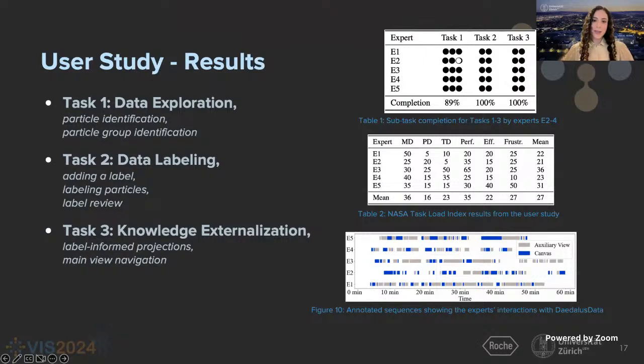Our task-based evaluation included a think aloud protocol where we observed the experts in their organic workflow with minimal disturbance as they tried to complete these tasks on the left. We outlined these tasks, but as you can see in the case of expert 2, in task 1, they first identified a group of particles and then were quite excited and really ran with their analysis. And so they did not complete it. But overall, even despite that, we got very positive responses. And we also observed in this last image at the bottom, very varying workflows with participants consistently and equally using both the main and the auxiliary views I mentioned to go about their tasks.